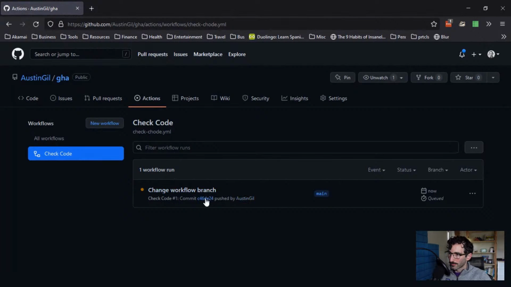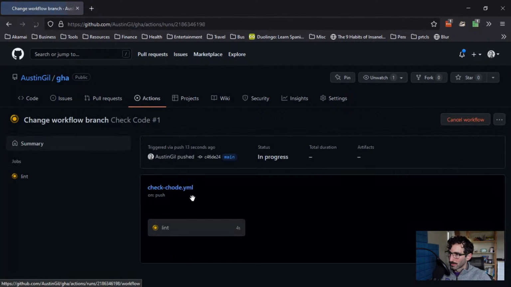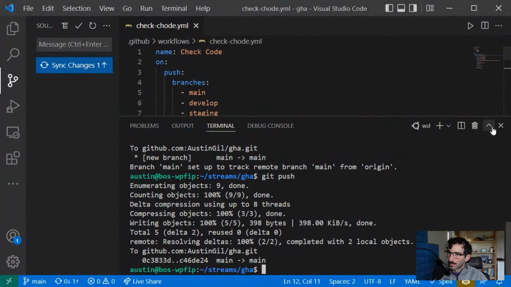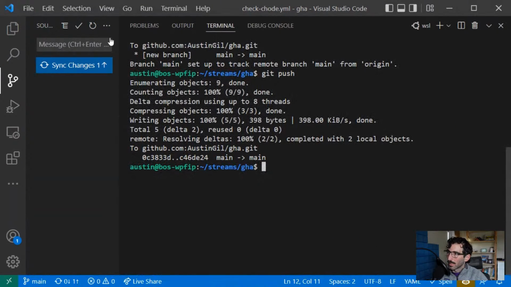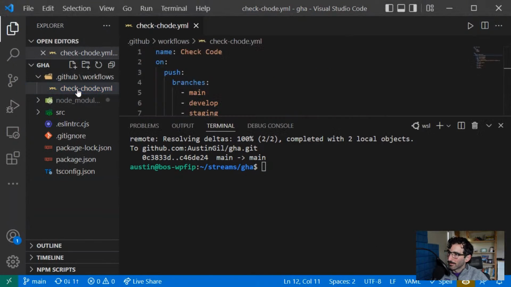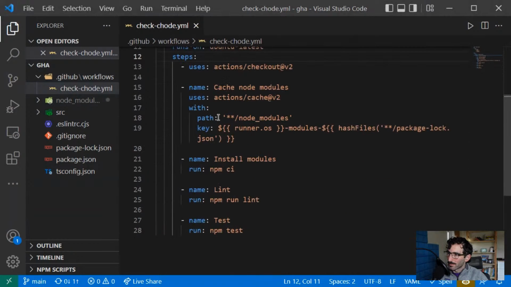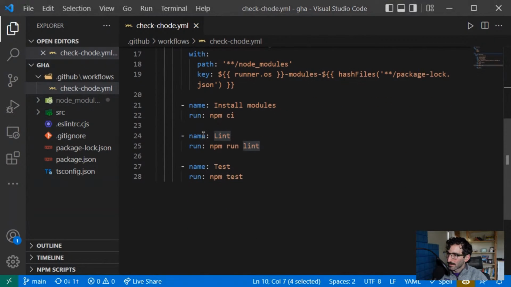Now we have this workflow running, which means we can look at our code, and it's going to run this job of lint, which actually, I was trying to break that into multiple jobs. We should have had two different jobs, one for lint and a different one for test, but instead we have one job called lint that runs lint and test.